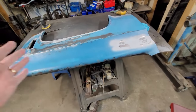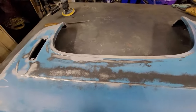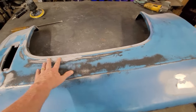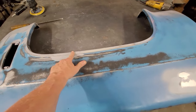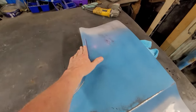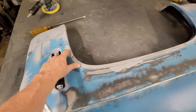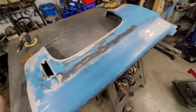This was 2 minutes of me just knocking everything down so I could find the high and low spots. And I got to do a little work here. I just shot that with sandable primer a year ago just because there was a bald spot here. And I got a little putty to put in there. It's just a matter of slicking it out. But the rest of this fender line is spot on, except for this one little spot right here, which will work. And so this is not that difficult to do.